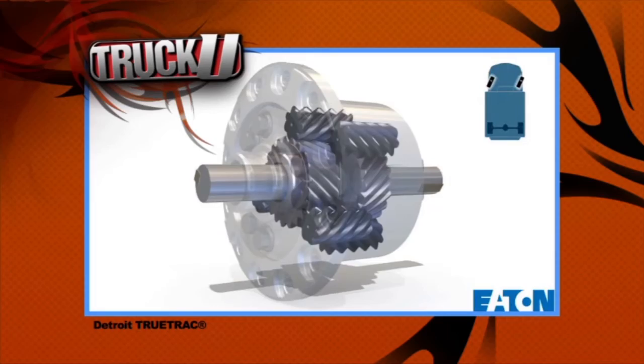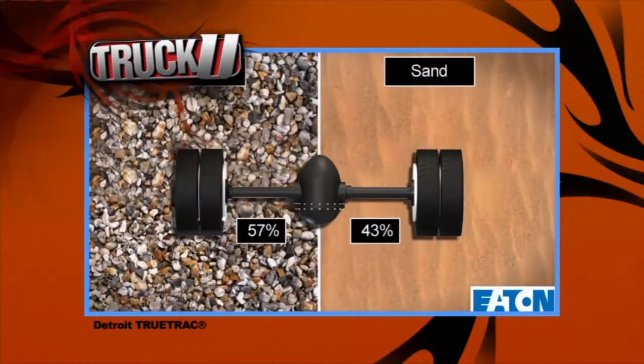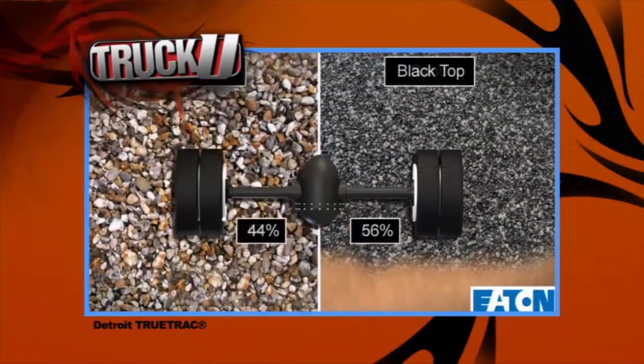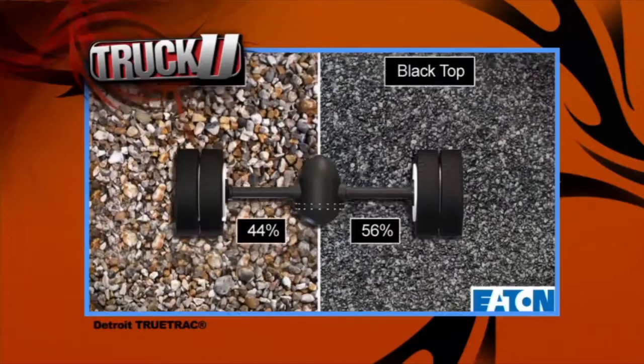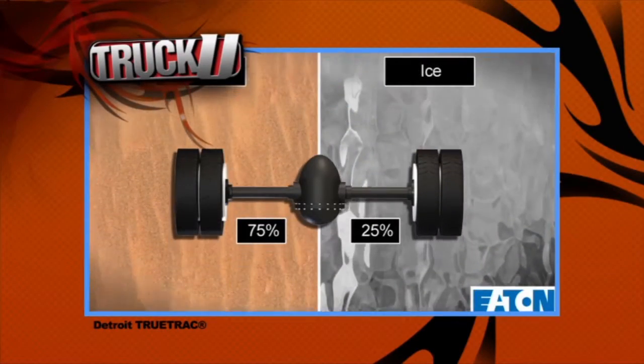Well, one of our popular products is called a Detroit TrueTrac, and that's a helical gear limited slip, which is a very heavy-duty traction-enhancing differential, and it's especially well-suited for vehicles that are used in both an on- and off-road situation, commonly, for example, construction vehicles or farming and ranching.